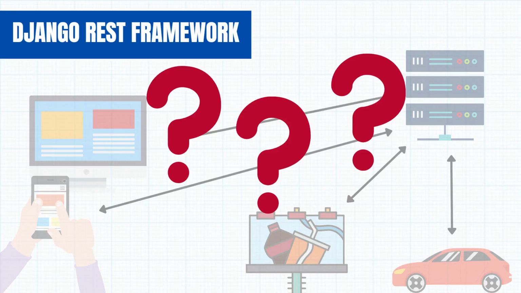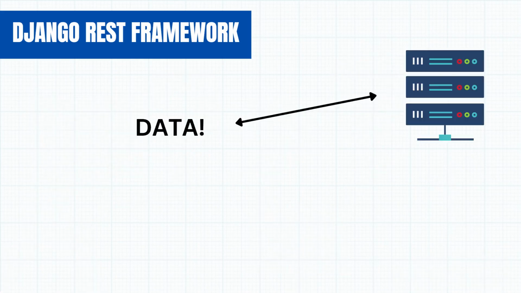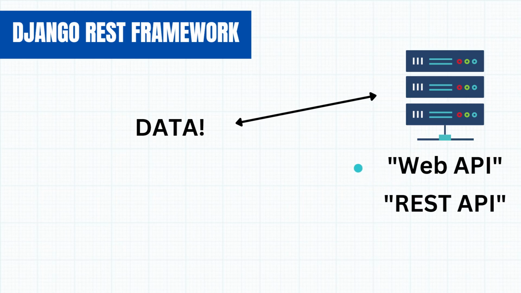So how can we use our current application in these other scenarios with these other clients? Is it even possible? And the answer is yes, it's very possible. And the answer lies in the data. So instead of returning an HTML file, we will just return the data, and the client, such as the mobile application, interactive billboard, or car dashboard, for example, can worry about how to display and interact with that information. We'll explain that in a second, but this might also be referred to as creating a web API, a REST API, or a RESTful API.